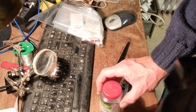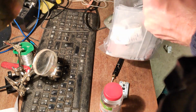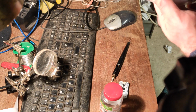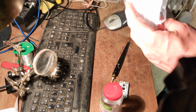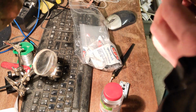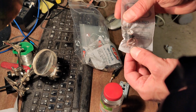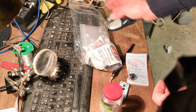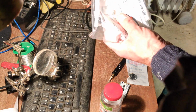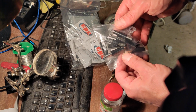I've actually got some 12 volt, well, it's not 12 volt, I've got some sockets and plugs that I can fit into the bottom there. Let's see if I look at it. Just a bit of free advertising for CPC. Yeah, so here's, sorry, can you see that? Here's a socket I'm going to pop into the bottom. And these are the power plugs that I'm going to fit into that.